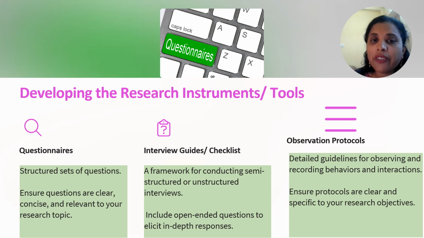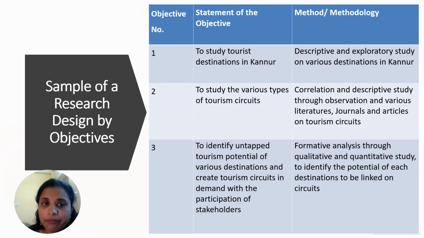Interviews, which are for qualitative study, you will have checklists. A checklist gives you a structure of what questions you need to ask, and those questions will be very limited and open-ended, where you allow your respondents to answer according to their choice. And observation protocols are for experiments where you note down those protocols, like the temperature, or if you're doing some product development, plus minus temperatures, or some kind of sentiment analysis, positive and negative sentiments. These are the protocols which you have to mention.